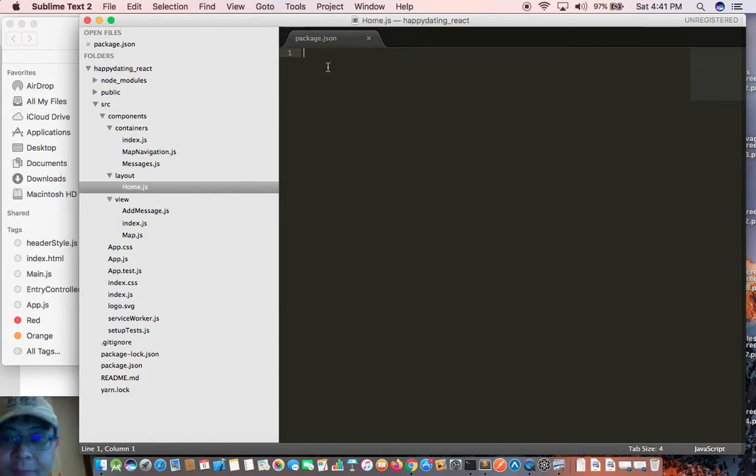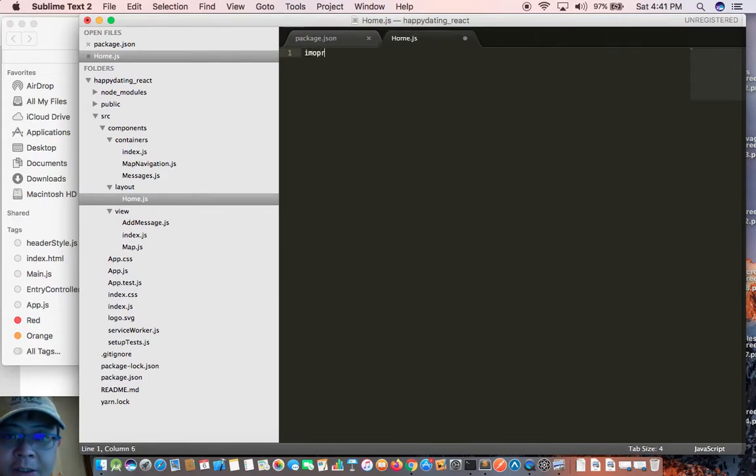In home.js, we need to import React, Component from React, class Home extends Component, export default Home, render, return.